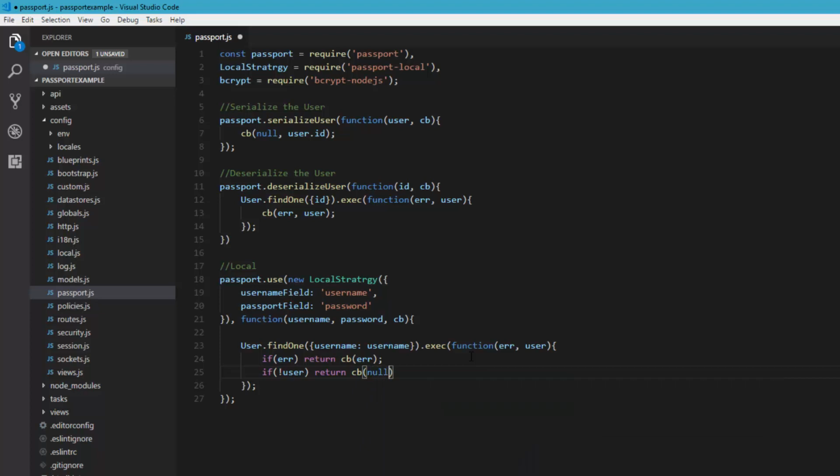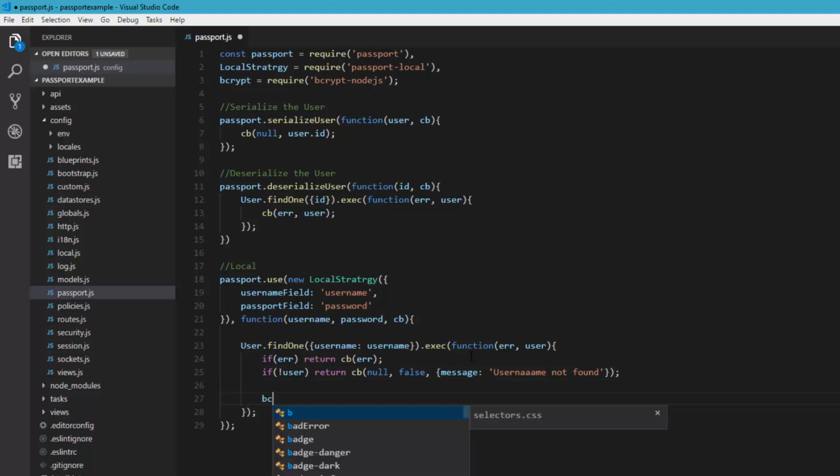Let's say null, false, and let's just give a message: username not found. Okay, like that.